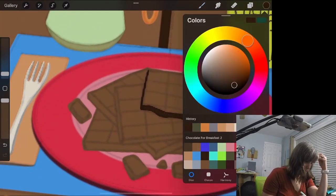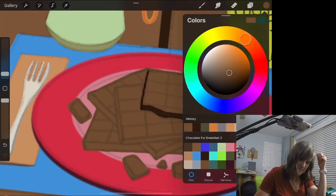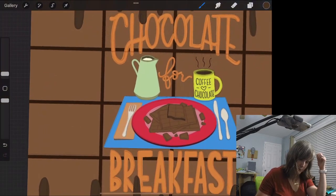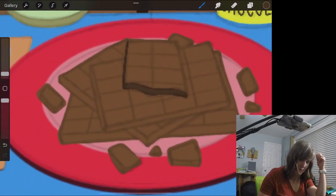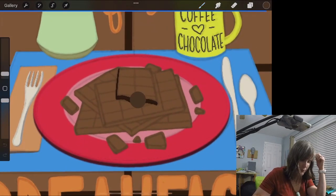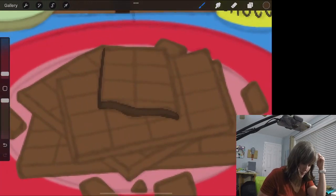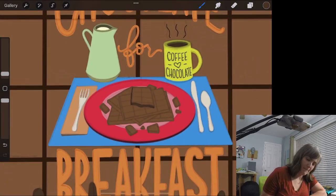All right, let's see, maybe just bring it down a touch. Yeah, I think that maybe looks a little bit better. The only thing is, I noticed I didn't quite fill this in the way that I wanted it to. Okay, there we go.